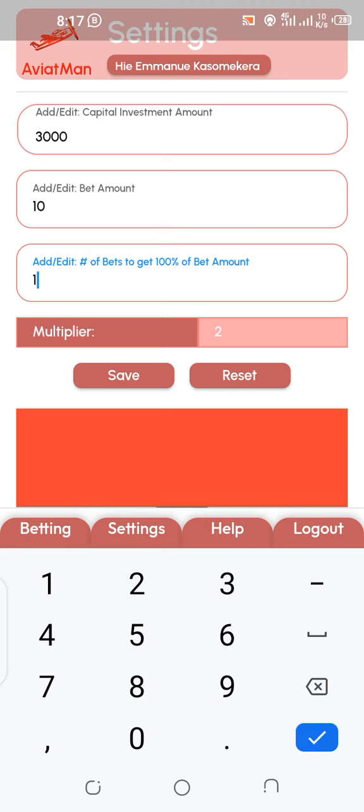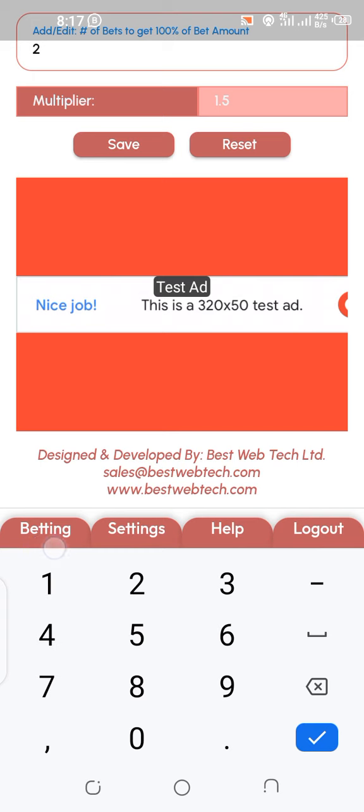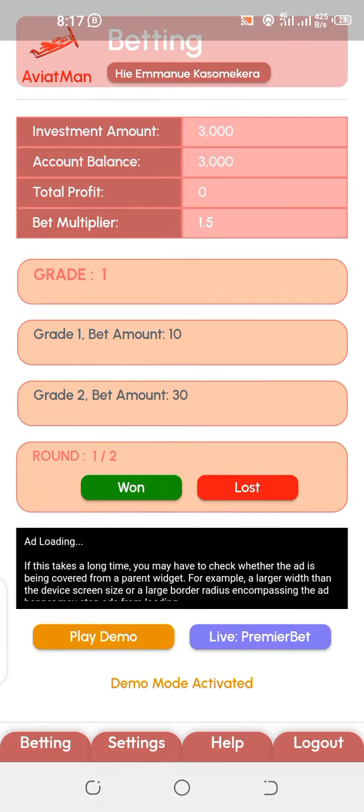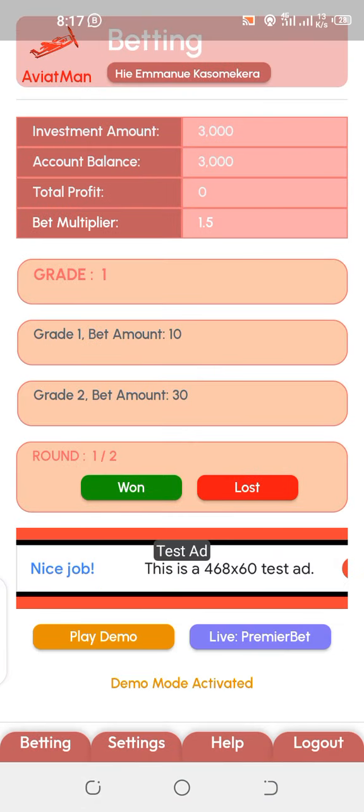For this instance, I'm going to put 2 so that we have 1.5 as our multiplier. You need to understand that logic there. Once we have those configurations saved, you can now move on to betting. Betting is here, so I'm going to click on betting. In this video, we're going to proceed to the next video on explaining what is happening here.